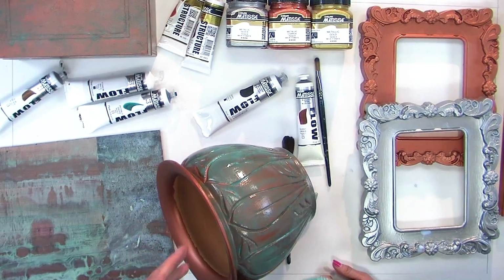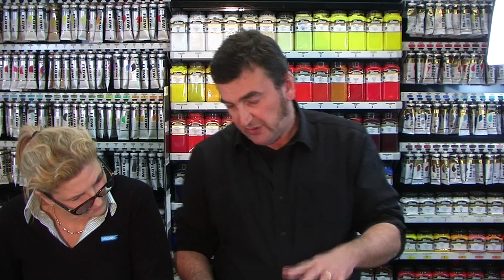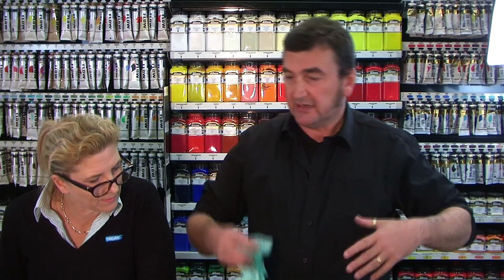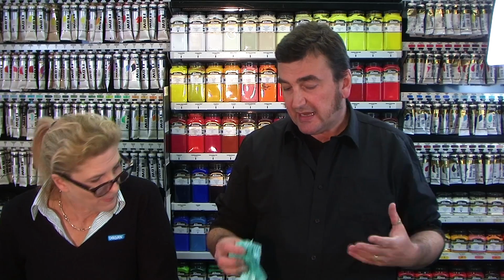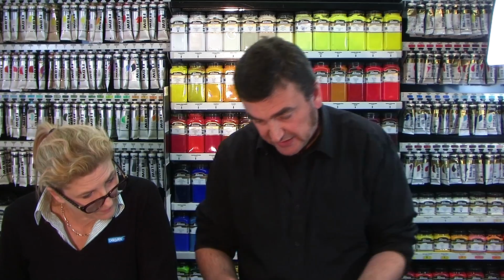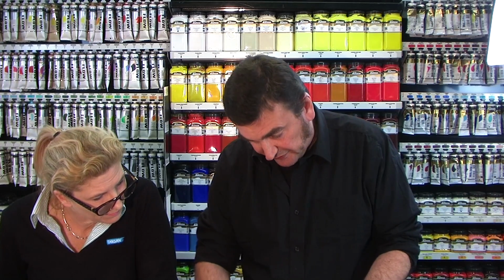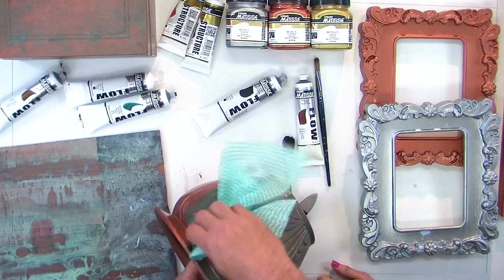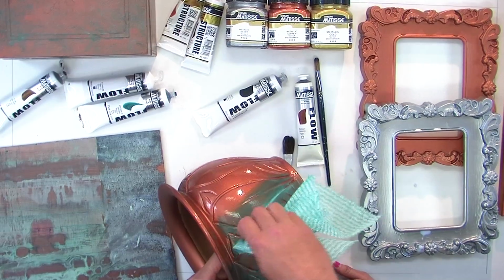It's really quite simple. That's still very wet. It's going to stay quite wet for some time. The good thing with using this sort of finish over, say, having a real metallic paint and then adding an acid or washing it in acid and letting it actually do its thing, is that that will just keep oxidising. Here we're doing a faux finish or a fake finish, and once this is dry, that's the way it'll stay. It'll stay exactly like that.